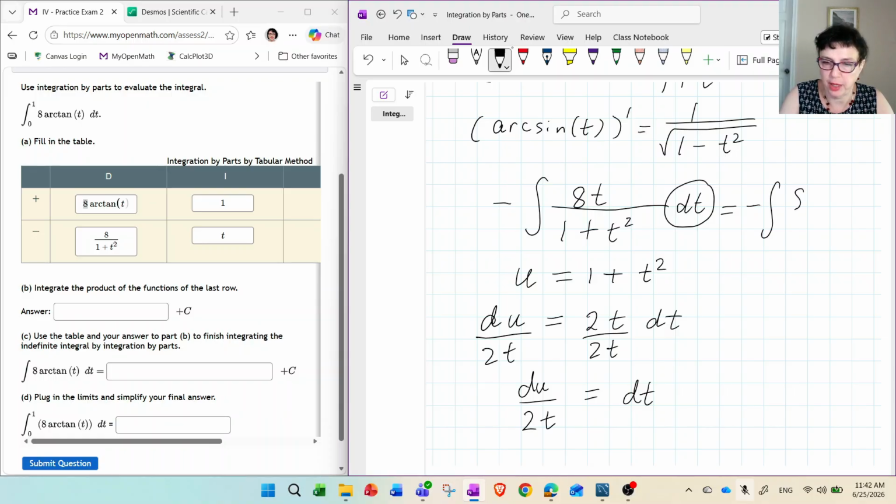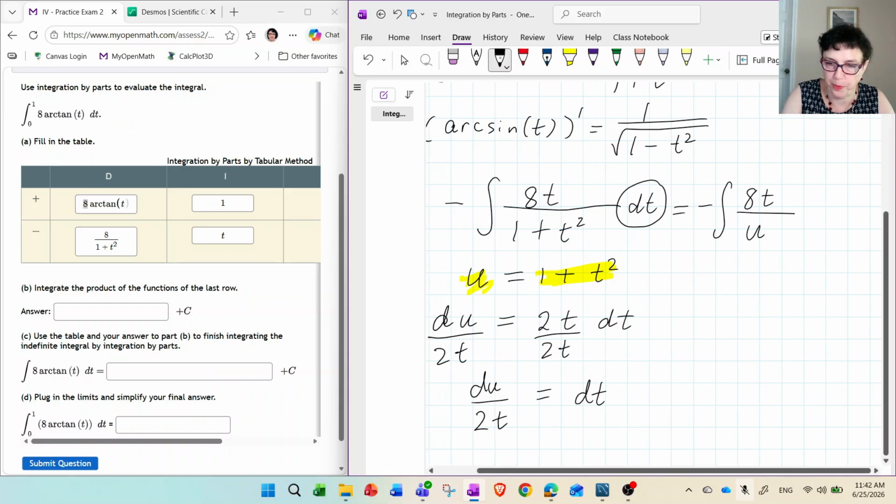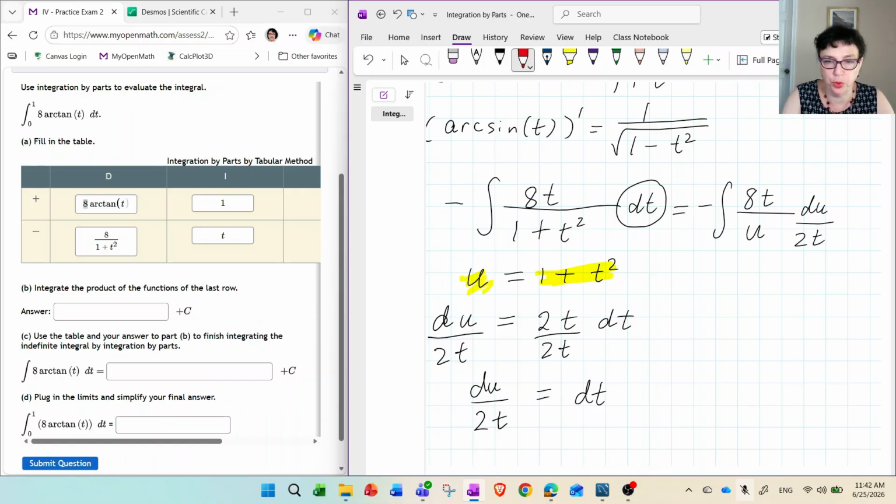Negative. Okay, so I got 8t. For now, I'm going to just leave it there. Then 1 plus t squared, that is actually u. So that's just going to be u over here. And again, instead of dt, you don't just drop it. That's du divided by 2t. Now, notice something happening, which is a good thing that's supposed to happen. Your integral now only has u because the t's cancel out. So that's good. Now, what about 8 divided by 2? Well, that's 4. So we can actually pull this out, and we're going to wind up with 1 over u du.